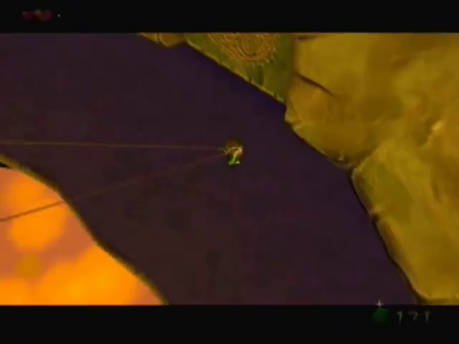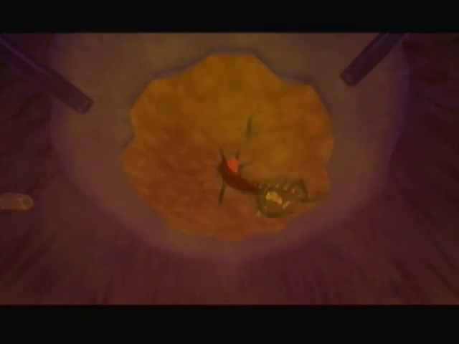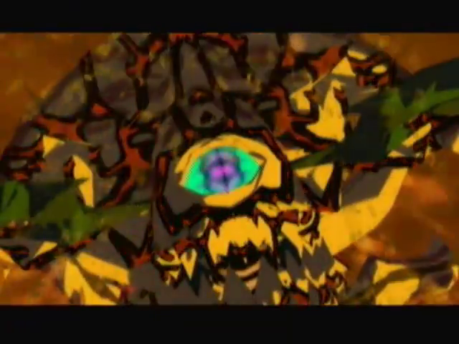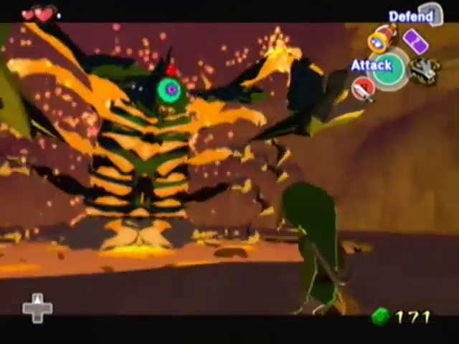Just keep on grabbing onto his tail over and over again with your grappling hook. And once you've done that 3 times, the first part of this fight is over, which it is already right now. So easy, and the eye is staring at us. Now he breaks out of his armor, which he thinks makes him more dangerous.